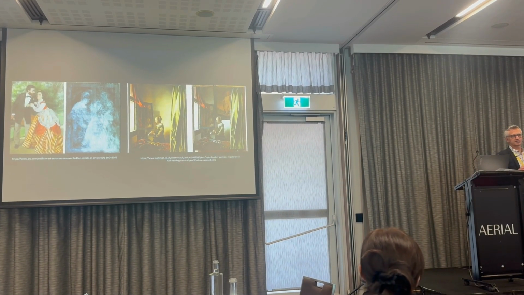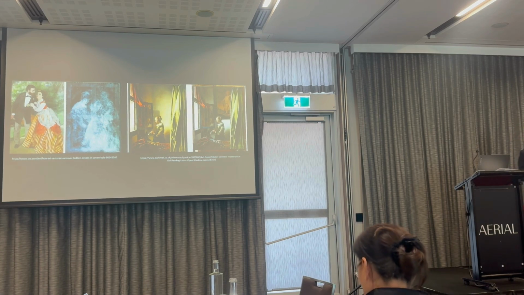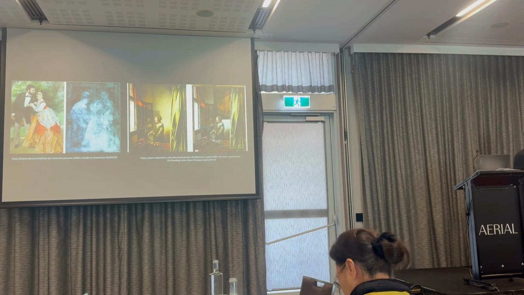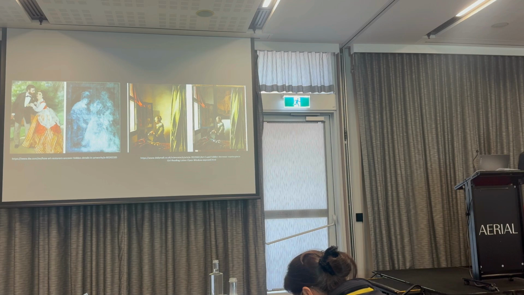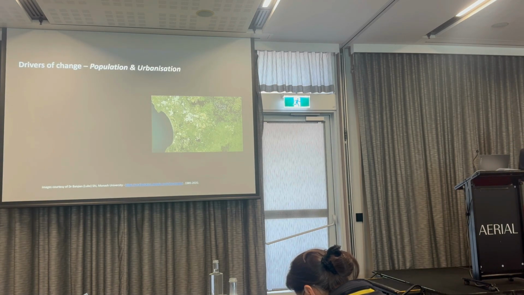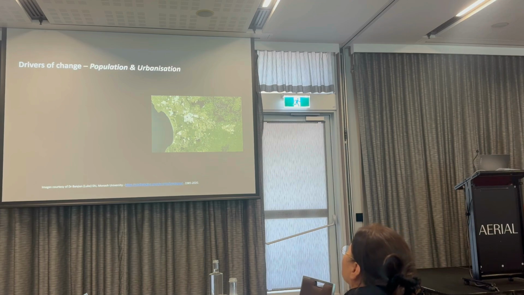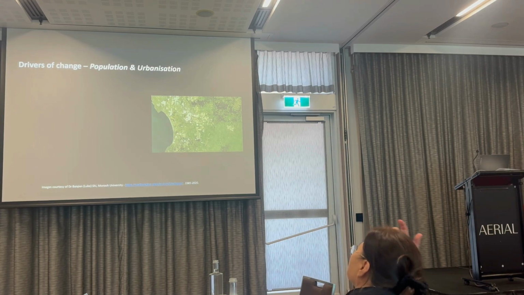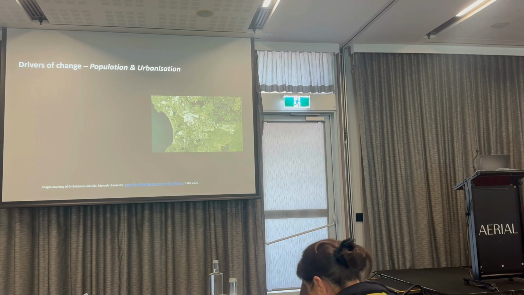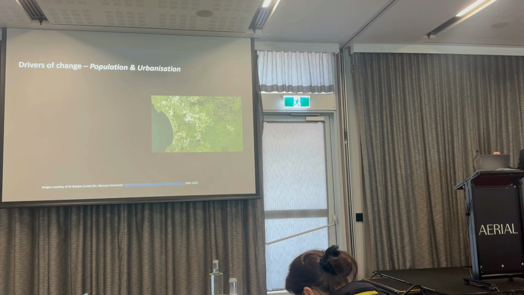Population growth and urbanisation, climate change, ageing assets and infrastructure, 3. So I'm going to expand on those now. The first of those, population growth and urbanisation. This is an image, thanks to Monash University, of the eastern suburbs of Melbourne from 1985 to 2020, showing the staggering rate of urbanisation out further east.